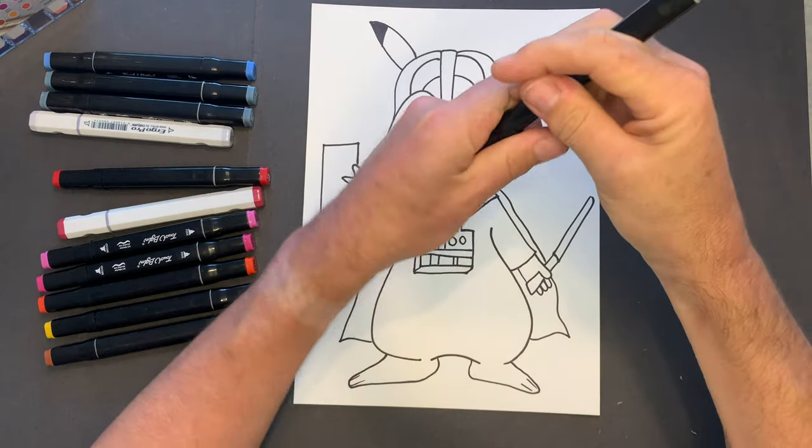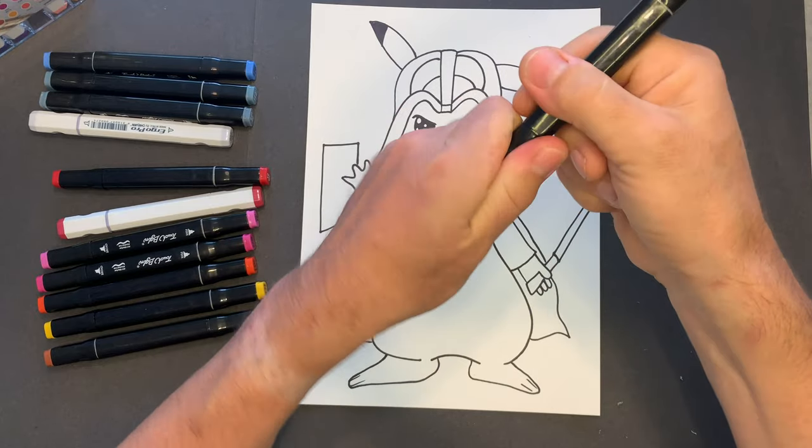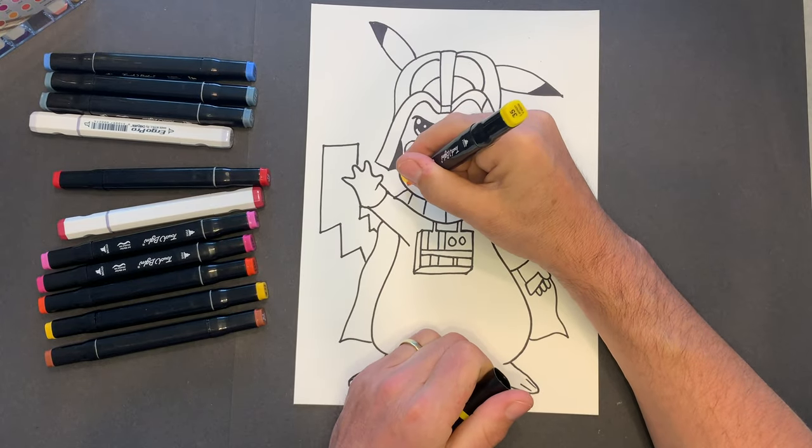Right, it is time for some colour. Lemon yellow. Let's do this.